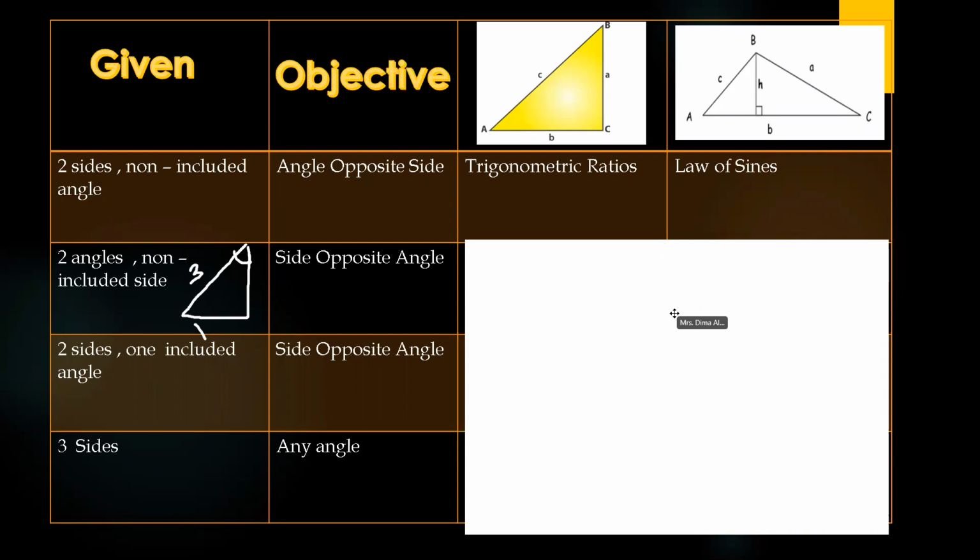Wait just a minute, please. You have two angles and a non-included side. I mean, like this side here, you have it as number 1 as an example, and you want to find the side opposite the angle. You need to find this side. How did you solve it in the trigonometric ratio? In the right triangle? Pythagorean Theorem.